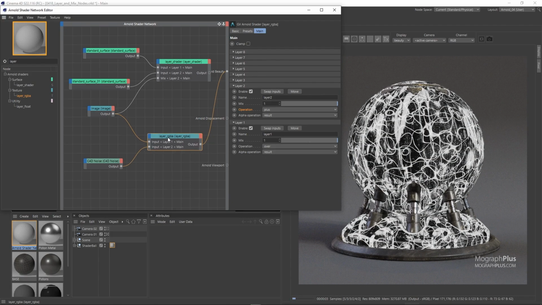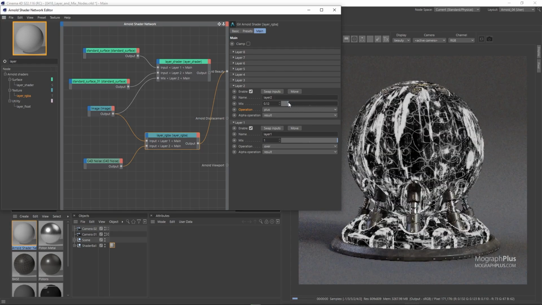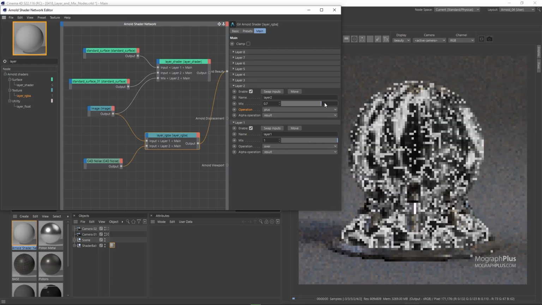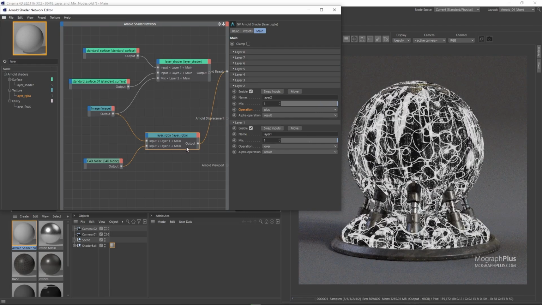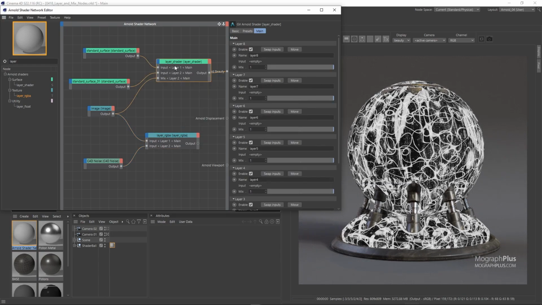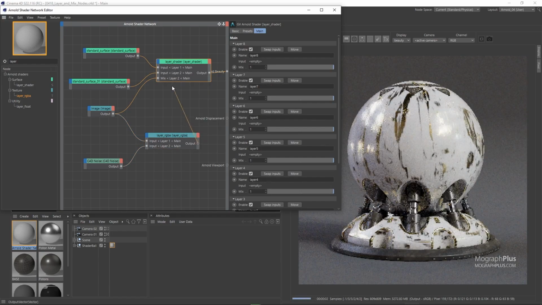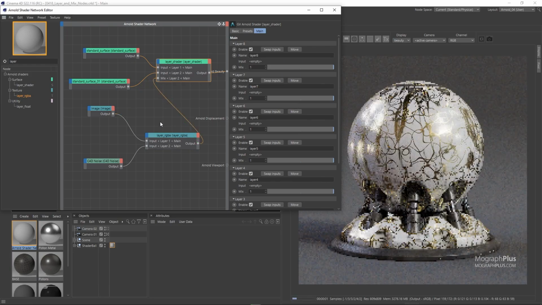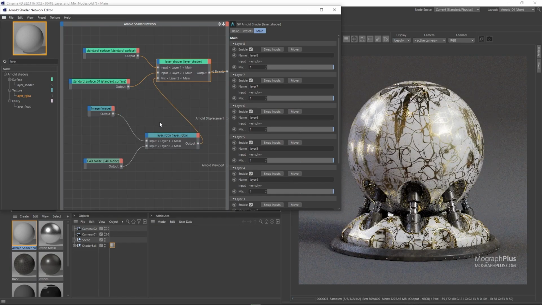And we control the overall contribution of this layer with the mix value, which in turn can be controlled with another black and white texture. So we can layer up to 8 RGBA inputs like this. Let's set our main layer shader as the beauty shader and set this layer RGBA as the layer 2 mix input of the layer shader node. And there you have it.